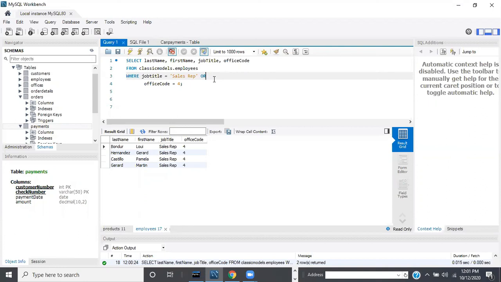Or if office code equals 4, it's going to display all those records. So now we might see, when it was just sales rep, right? We know we have office code 4, and these are sales reps.